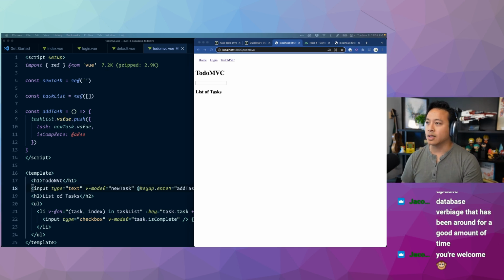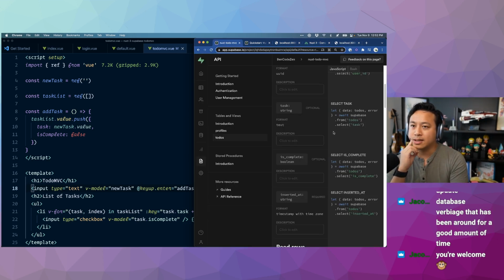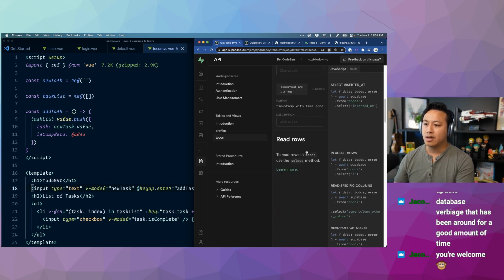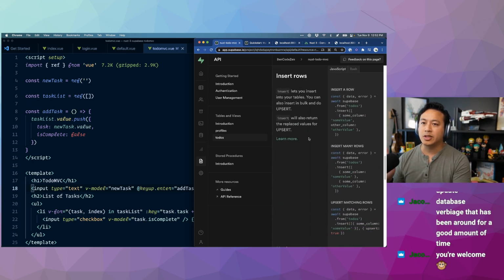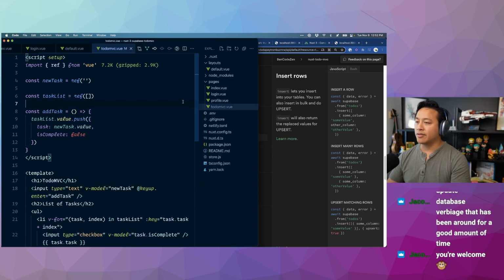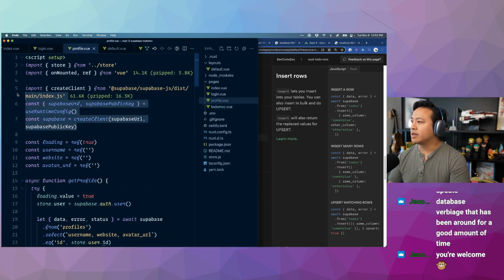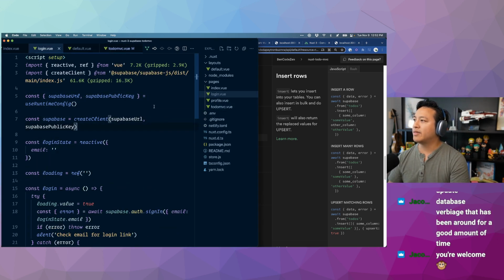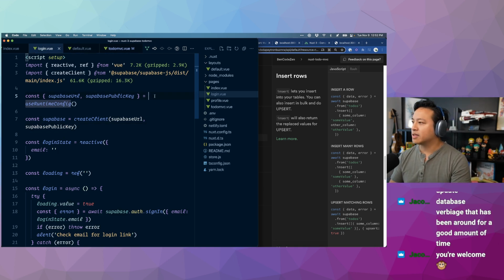So, good. Now, here's the thing we need to do, though. We need to actually update Supabase. This is the key thing here. We know reading rows is fine; we'll learn how to read rows later. We need to learn to make sure we can actually insert it. So if this works the way we want it to, again, for now, this is very hacked together, but we're just going to do it manually, because right now I don't want to spend our time trying to figure out the perfect place to refactor it.